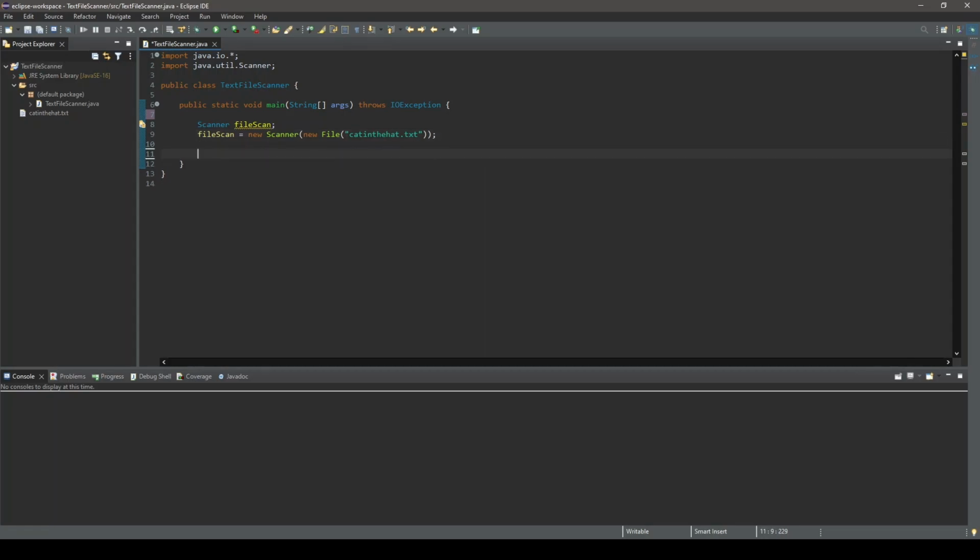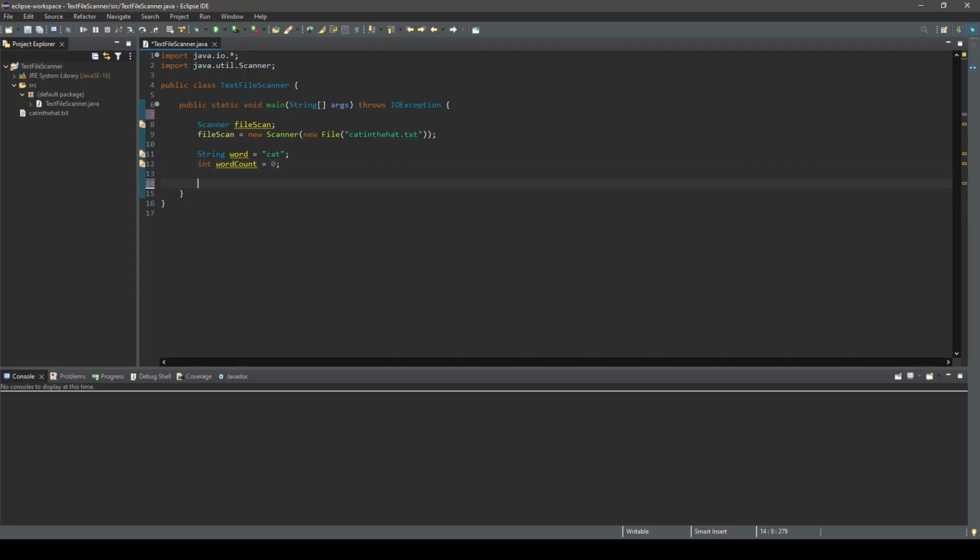The first will be a string variable with a name of word. We will assign the word in which we will be searching the text file for to this variable. That word will be cat. Next, we will create an int variable called word count that will store the number of times the word cat is encountered in the text file.